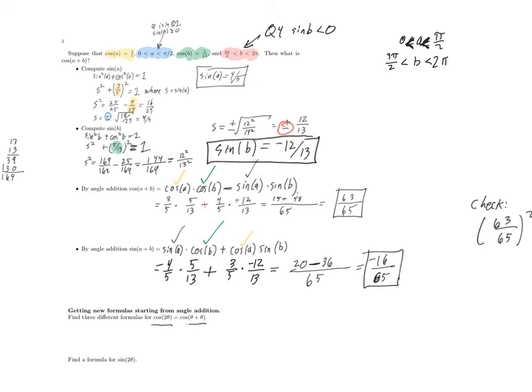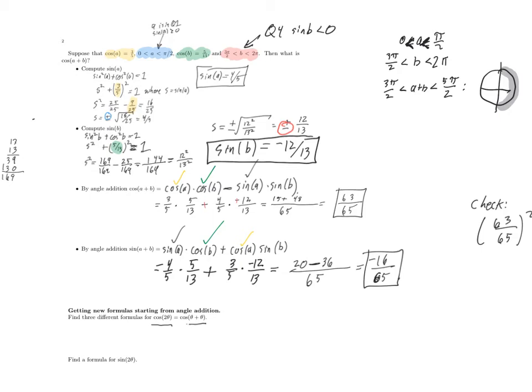I can add inequalities together. I'll see that 3 pi over 2 is less than a plus b is less than 2 pi is 4 pi over 2 plus pi over 2 is 5 pi over 2. That traces out these two quadrants. So in those two quadrants, cosine is positive, sine might be positive, might be negative. These conditions satisfy that. Cosine is positive, and I couldn't tell whether sine should be positive or negative anyhow.